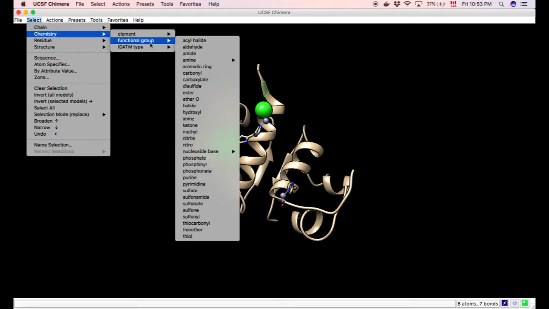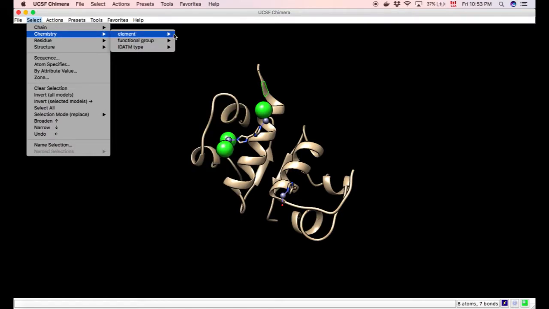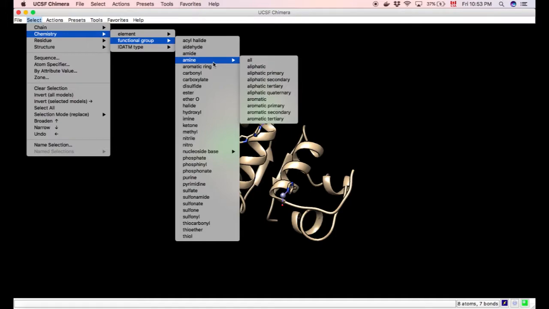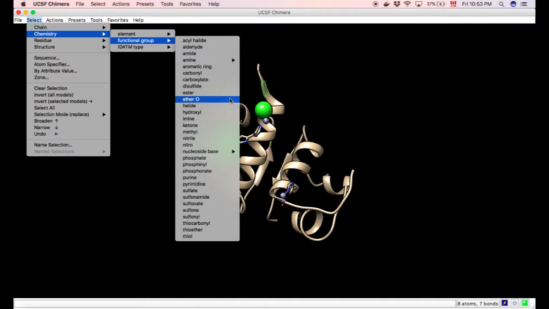So chemistry elements, functional groups, that can be slightly more useful. Actually, all of these are very useful. Just for my own personal purposes, for drug discovery, drug editing, these can be very, very useful. So let's say you have complex ligands, you have multiple of them in different families.